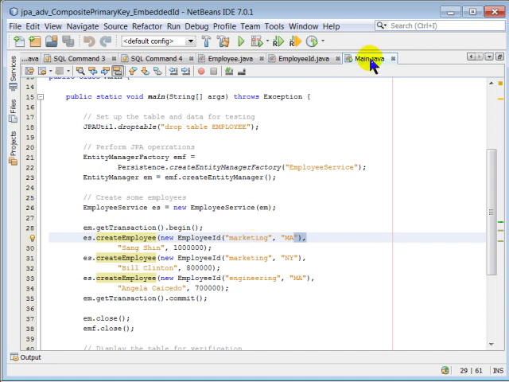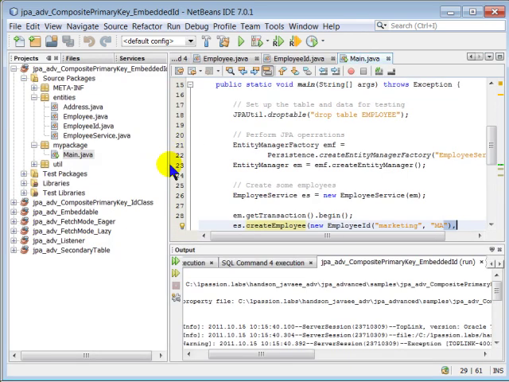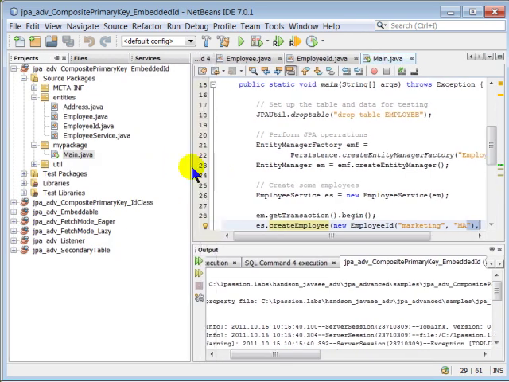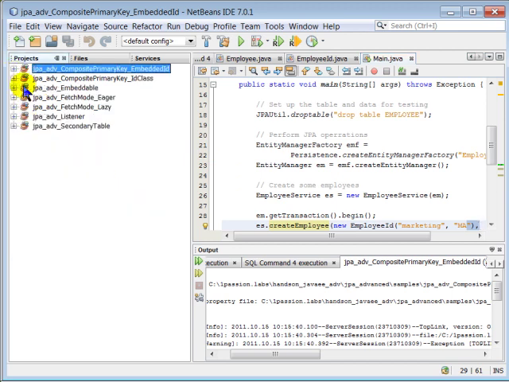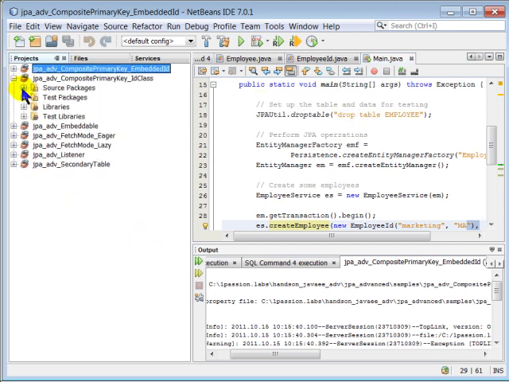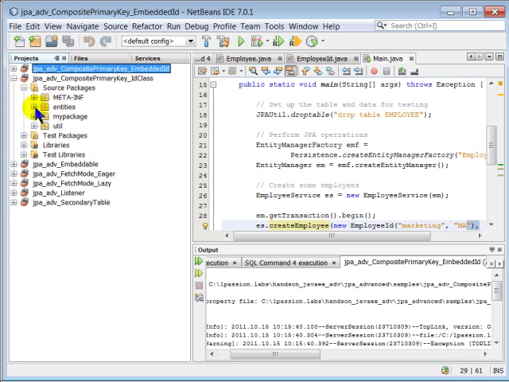All right, so that is the case where we are using the embedded ID annotation in the owning entity to specify the embedded ID. In this case, the class that is annotated with embeddable is used as the primary key composite class. Now let's take a look at the second option. In this case, we are using the ID class annotation. So let's take a look at the code.